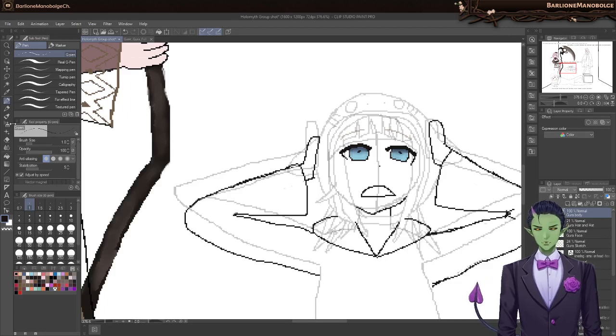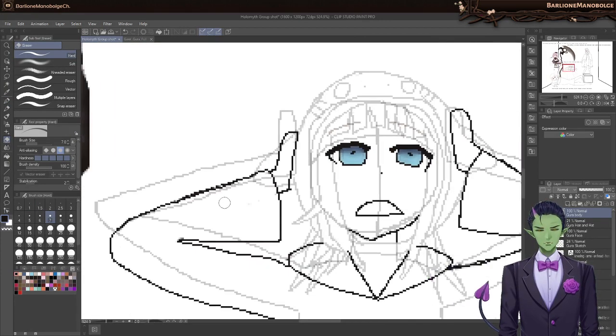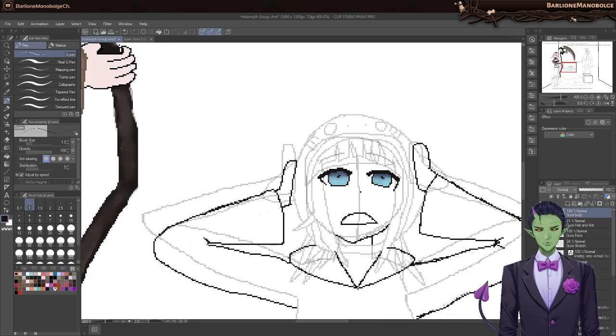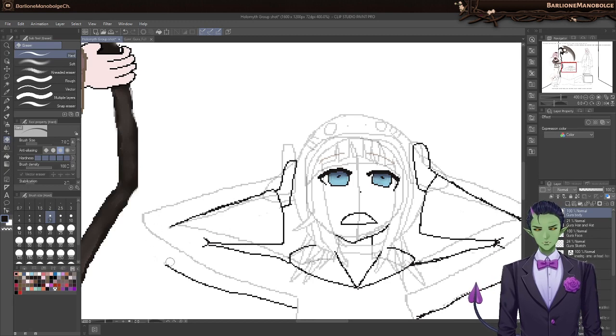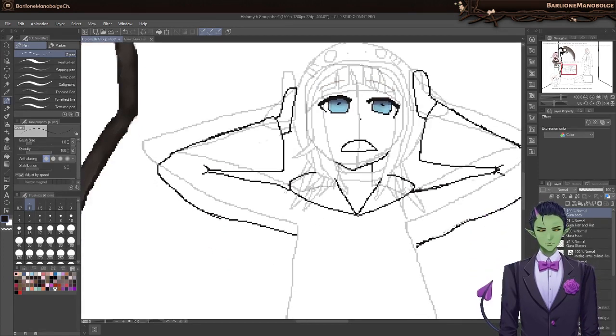Okay, gotta get even more spot detail in here. Okay, soften the curve. Draw in fabric lines. Shrink that elbow down a bit. That's a bit too much. No, that's a bit too little. There we go, that's a bit better.